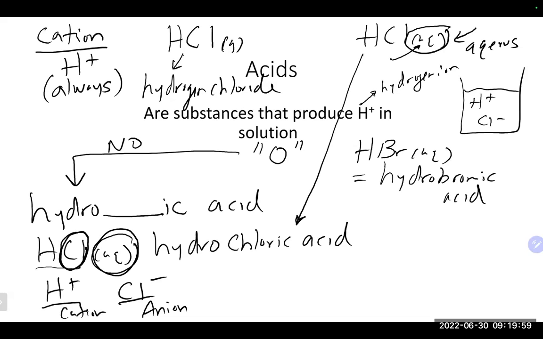Or if you see something like HCl that has AQ, then it is going to be in the acid way of naming it. If it just says HCl and there's really no direction, you could call it hydrogen chloride. But if it does say name this acid, you would say HCl is hydrochloric acid, and so forth. Any questions on that there? All right.